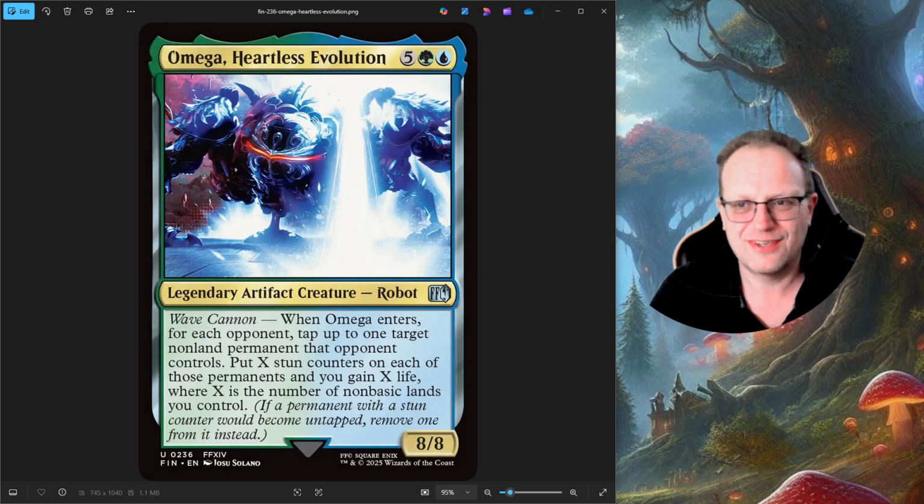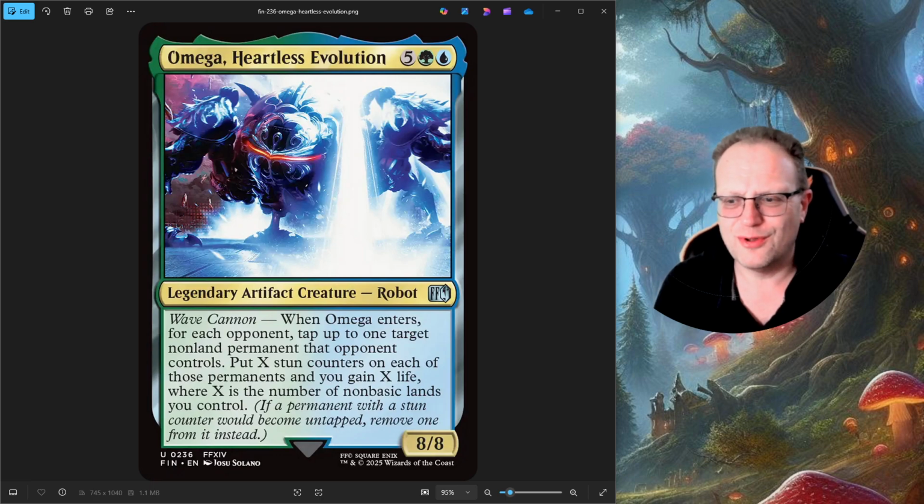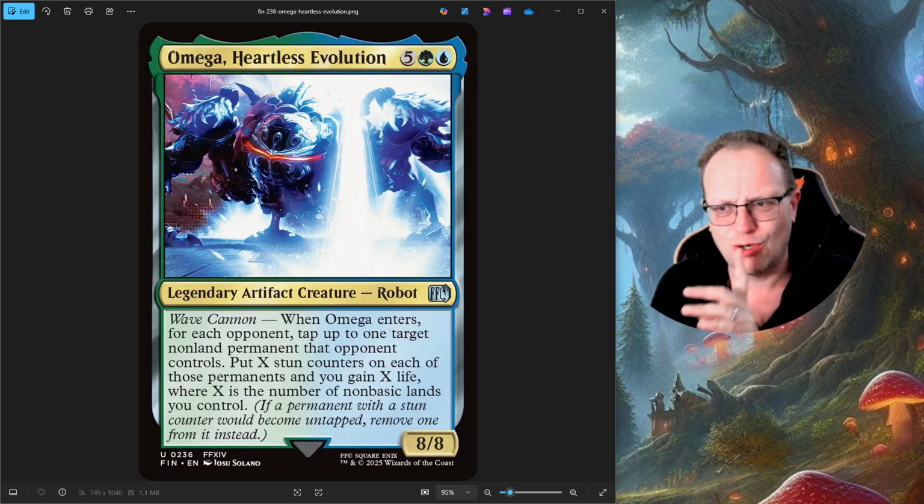We're back again. We get another one of the legendary creatures from the main set of Final Fantasy that I've taken and tried to turn into a Commander deck. And this one's, yeah, different. Let's go with that. It's different because it is Omega, Heartless Evolution. 5 green and blue for an 8/8. Legendary creature artifact robot. And it's uncommon.